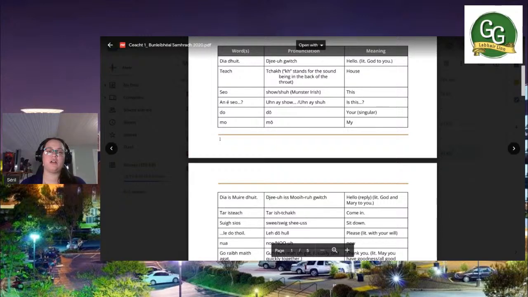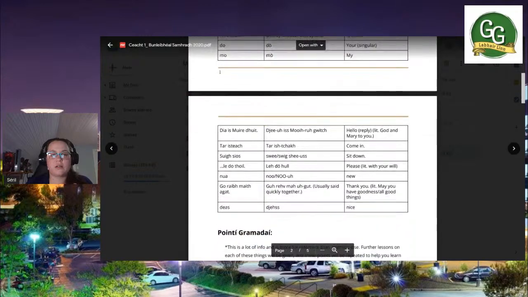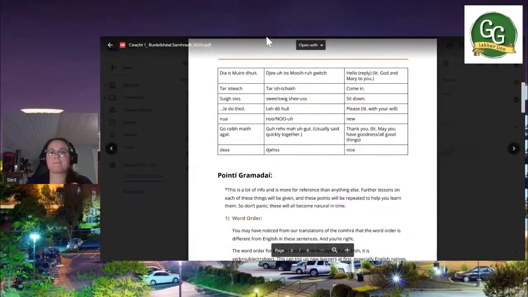So unesha. And then we have duh. So duh and ma for your and my. And then we also had, let's see, let's go to a different one down here. And we had tarshtok. So ishtok, that has 3 of them.